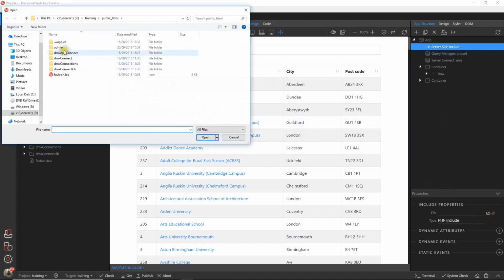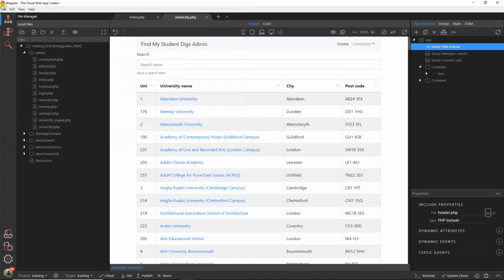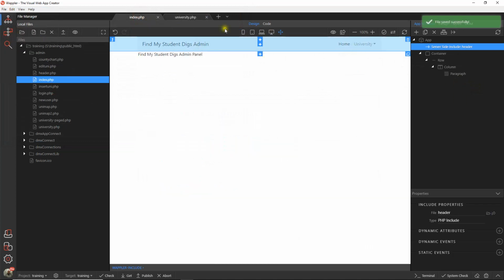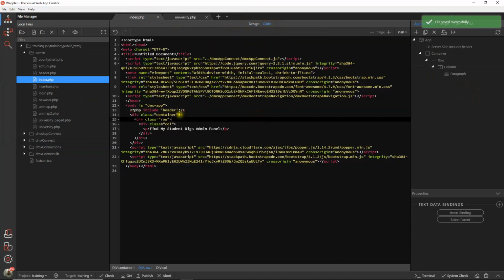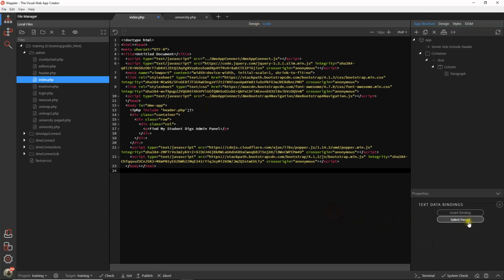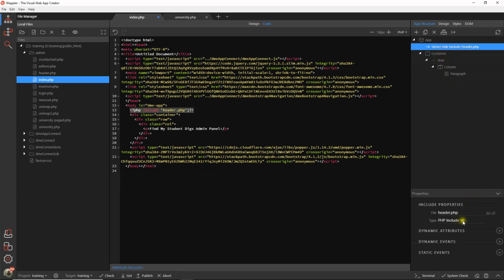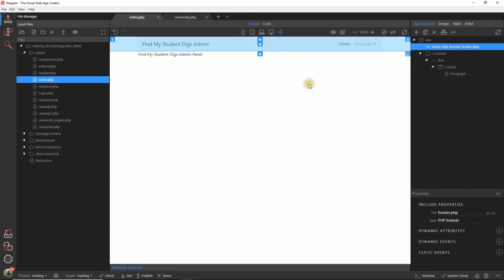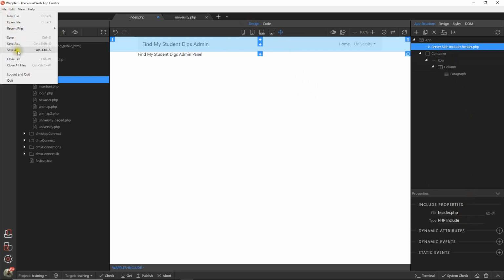We'll just do that again. Okay. We're obviously going to have that problem now within our index.php page, because that should read header.php. Excuse me, I'm just editing it directly. We could have done it just as easily down here. We see that it has been reflected down there. Sorry about that. Let's just save.